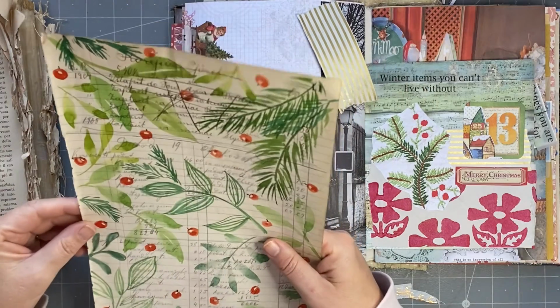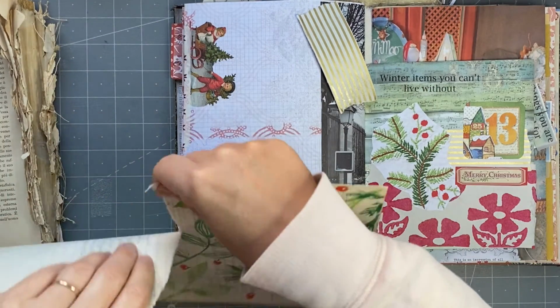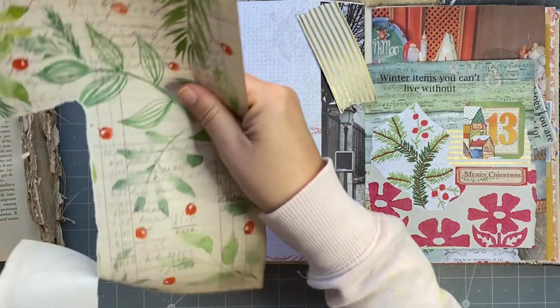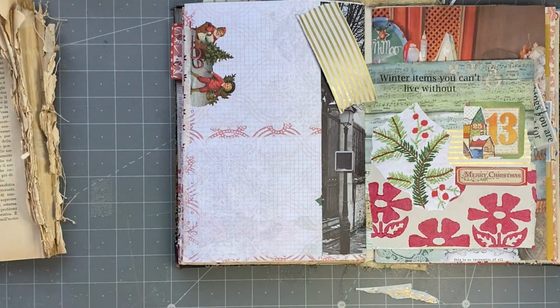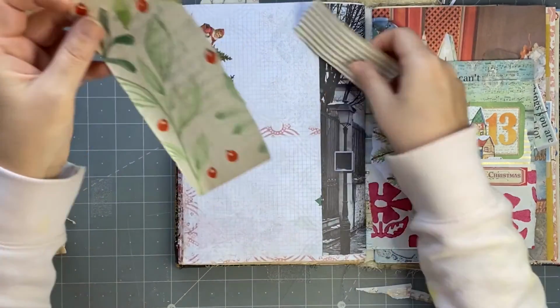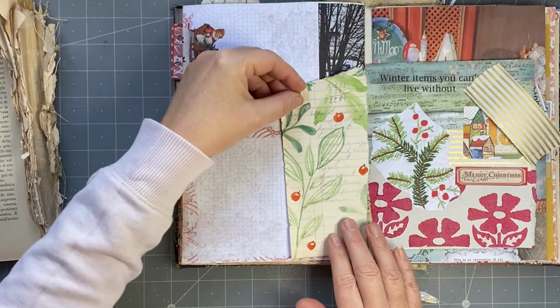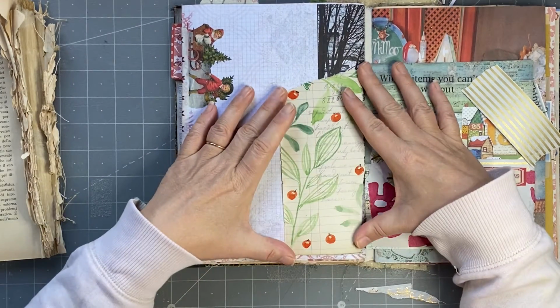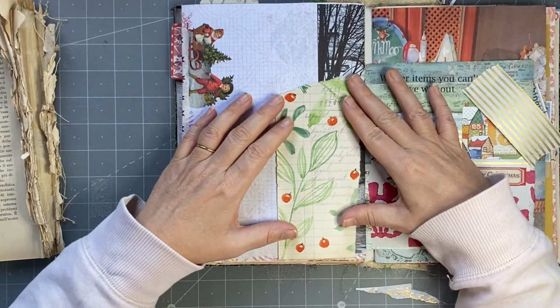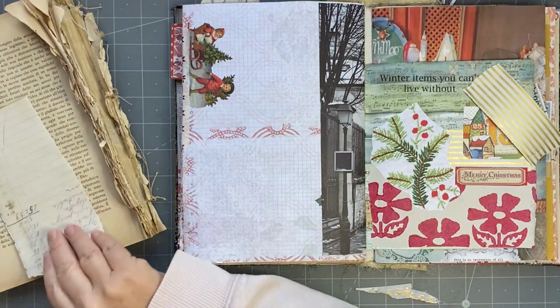Oh, I'm just having a little idea. So if I rip that out there, for example, and put that there, that might work. Maybe we'll try it. If it doesn't work, you can always cover it up. I only need a little space to write. Don't need a big space.